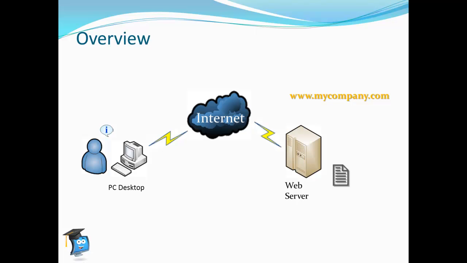So they enter that into their computer, and the next thing that occurs is the browser generates an information request. That information request is sent over to the server. The web server then identifies or determines the web pages that have been requested and then sends that information back to the user's PC. Once the information has been received, the desktop PC or the laptop then displays the information as described in the web page and displays it on the user's screen.